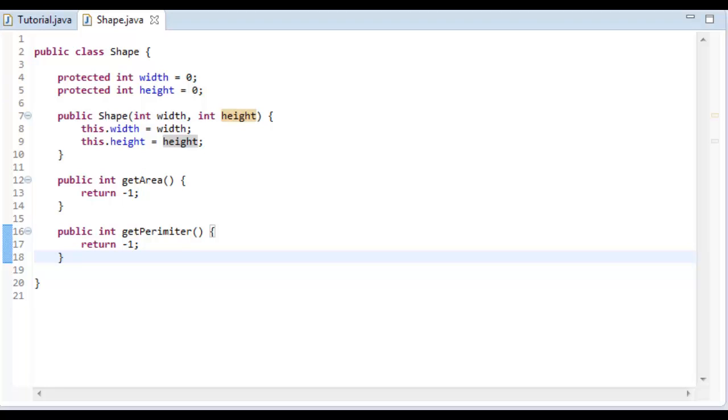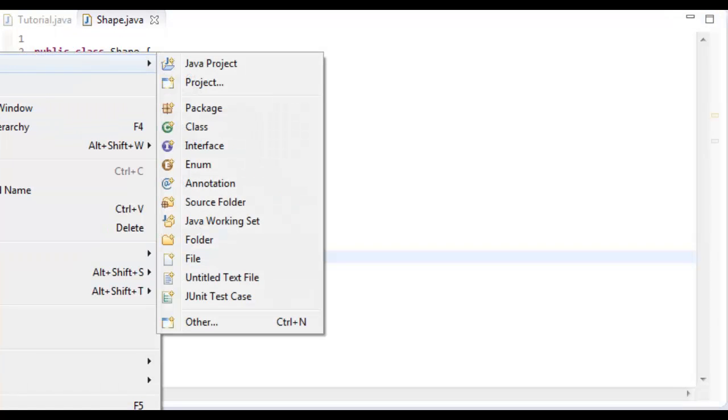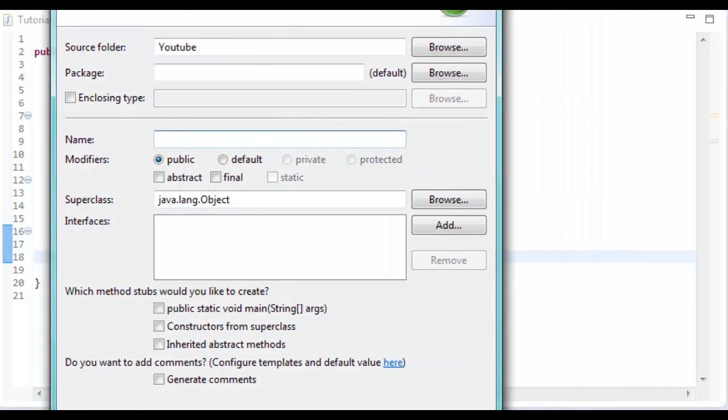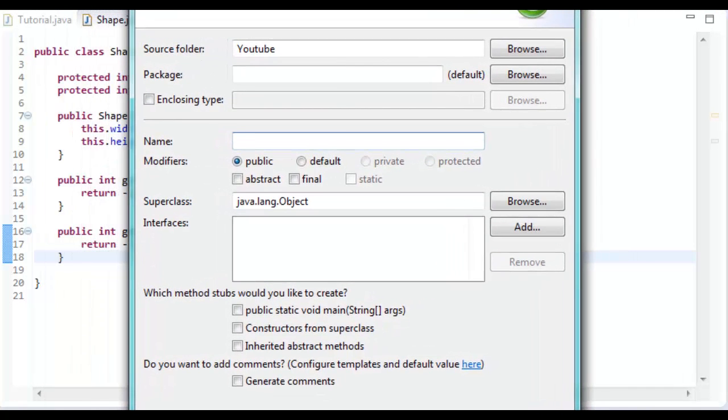I'm going to go ahead and create a new class now, and this is going to be called rectangle, and its superclass is going to be shape. So basically what this means is that rectangle is going to be another version of shape.